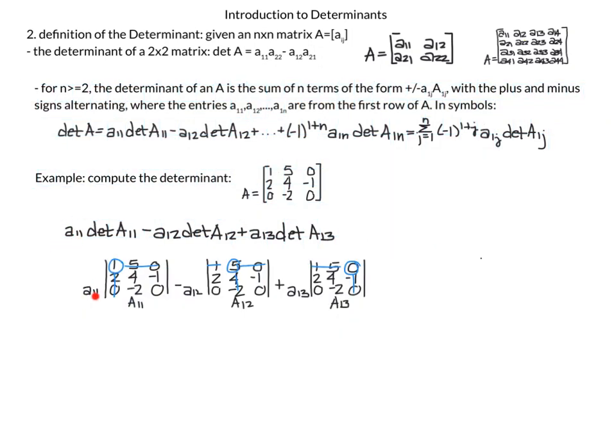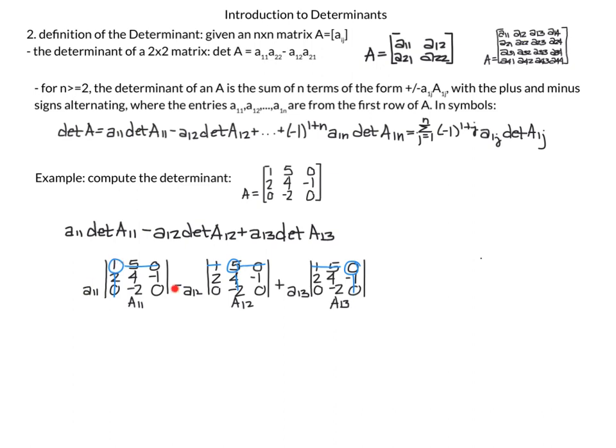Looking at this, so we'll have A11 times the determinant of the matrix A11. This is the matrix where the first row and first column are deleted. So I copied my matrix A here, and these straight bars stand for determinant. So we want the determinant of the matrix A with the first row and first column omitted. So I went ahead and crossed them out. And I also said, okay, this is A11, which I'm going to move here on the next line.